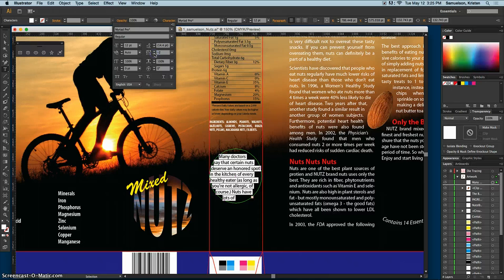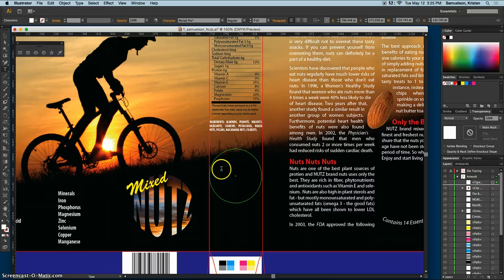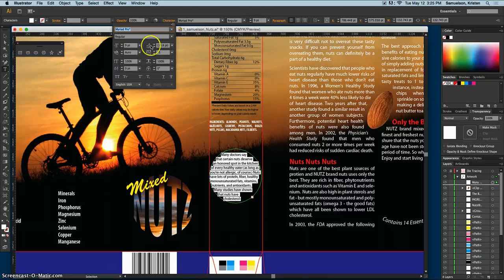Go ahead and we're going to make that, I don't know, well, maybe we should change the font first. We'll change the font to 9 and the leading to 9.